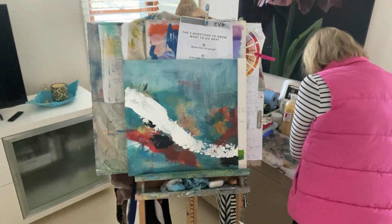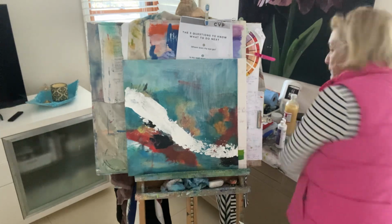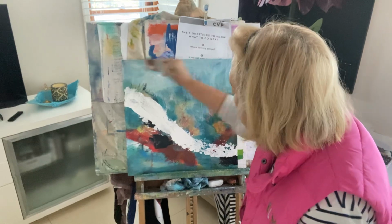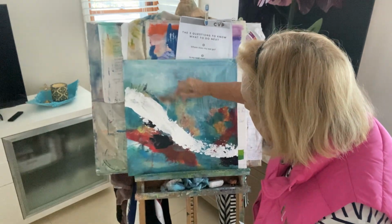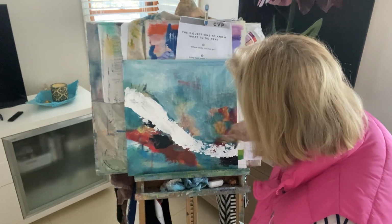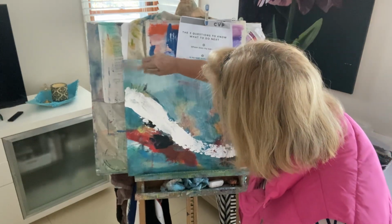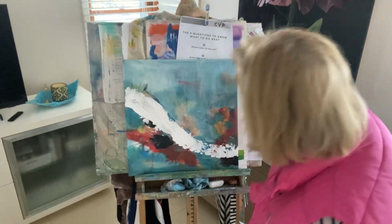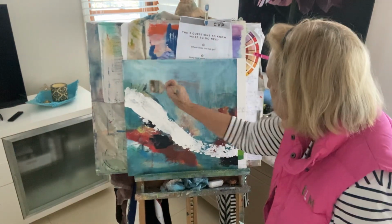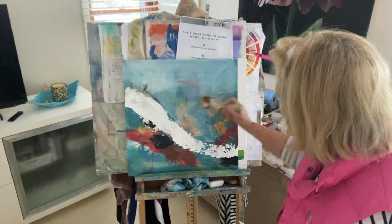As I said, whatever you do, you can always change it and fix it. Sorry, I'm just putting some more of this white paint on. You can always redo the work, no big problem. Just go over again and cover. So already, you see, I've got a bit more contrast, just there. Now, that's looking a lot more interesting. It's got this nice, soft, sort of airy, foggy looking thing about it.